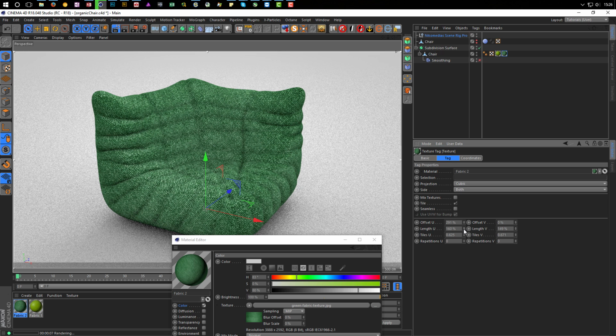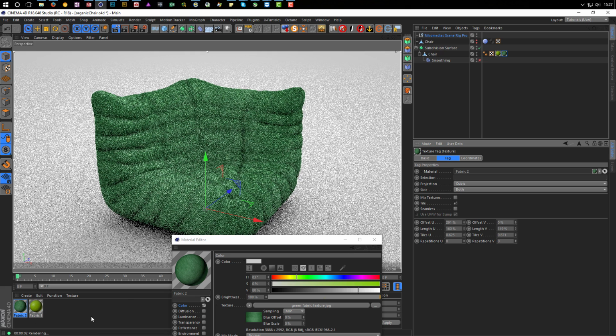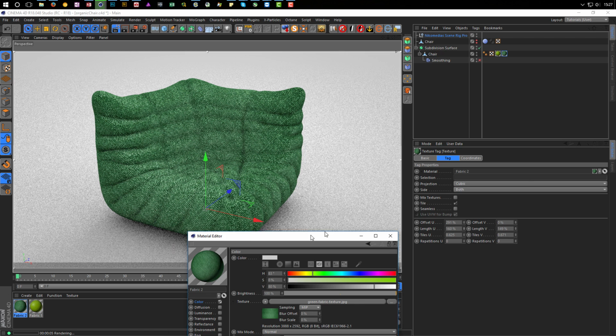Yes, now I have it. And I like this pattern much more than this bright green one here. So I will stay with this one.